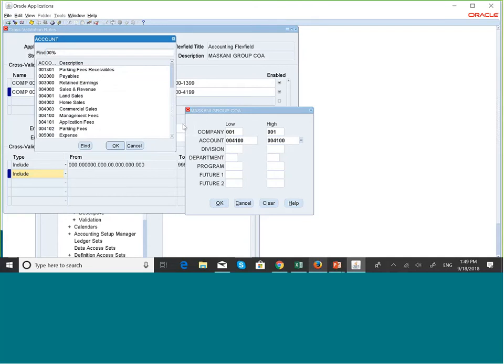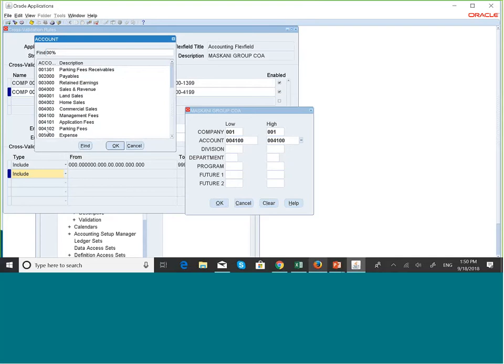Now 4199 does not exist in the natural accounts that we have here, but we know that anytime we want to add a sales or revenue account that is only for company two, management fees, application fees, parking fees, what is something else? Maybe they have a fee for people who want to keep pets in their apartments. That's also for company two.